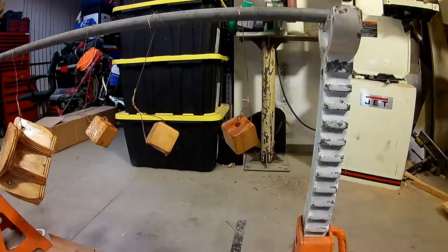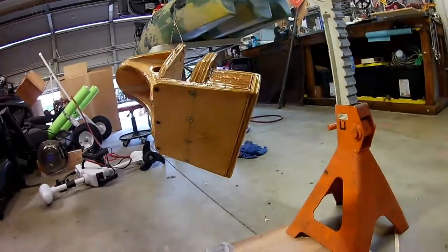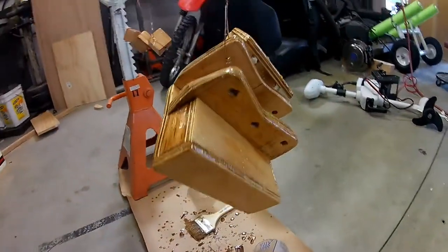Those are all the little pieces. They got some drips coming off of them. I definitely did not take my time doing this. Like always, I never take the time when it comes to painting and stuff. But, oh well. It can be sanded.